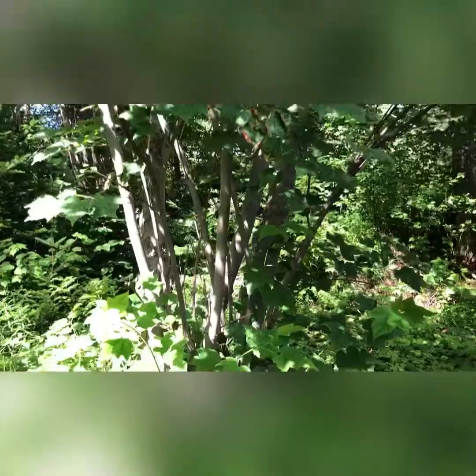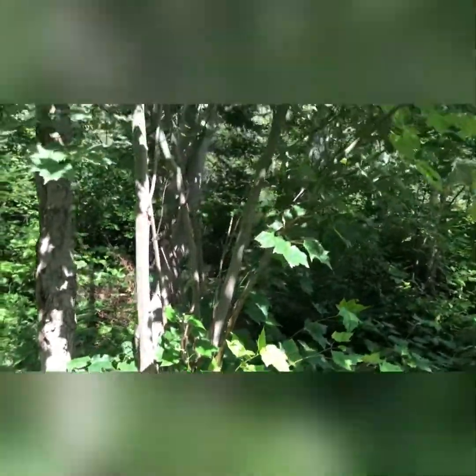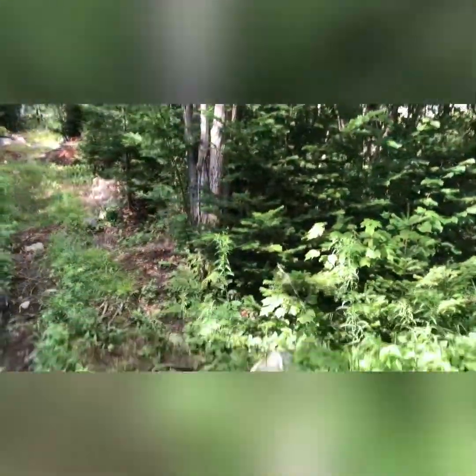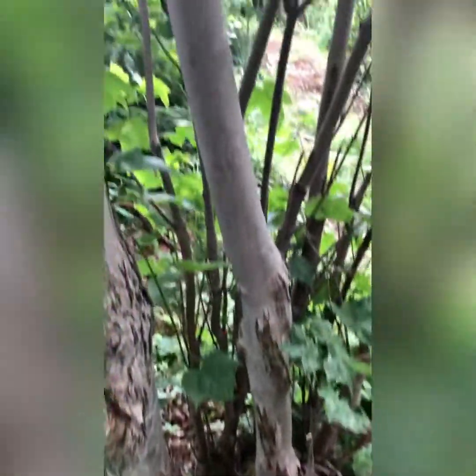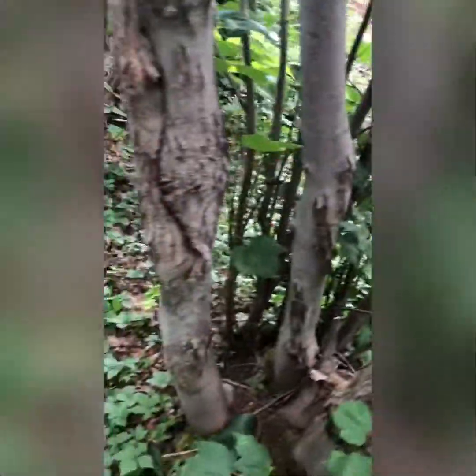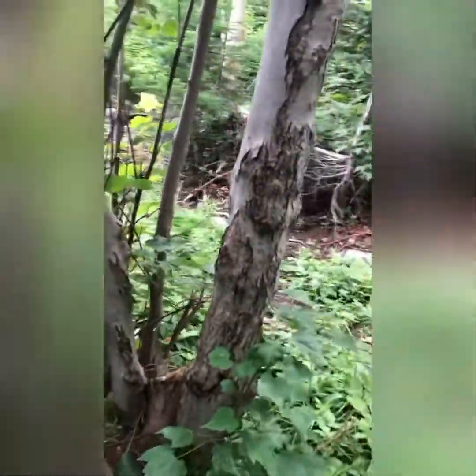Here we go, here's one. There's another one back there. I call them white maples, but a lot of people have different names for them. Mountain maple. Yeah, let's get one down. This stick right here looks perfect. Absolutely perfect. It's already leaning in the right direction. Got some of these bigger growths here and all this fresh growth, so this tree won't be missing that.